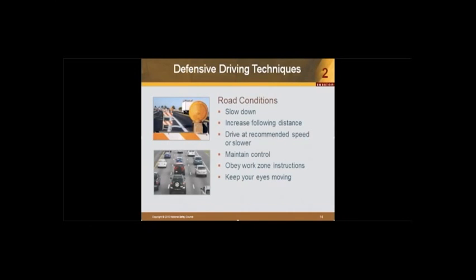Work zones are road conditions we frequently encounter in our everyday driving. They pose hazards because so much is happening. Hazards can include other vehicles, workers, or equipment. Two important facts. This is important. Make sure you understand. Every year, many workers are killed or injured in work zones and never return home. Most states have special penalties for traffic violations in work zones, such as doubled fines. In a work zone, your best defense is to slow down and stay alert and be patient.